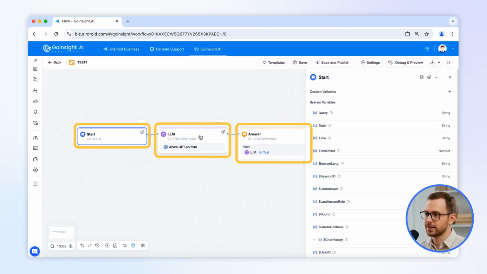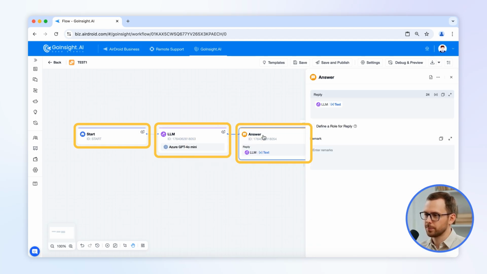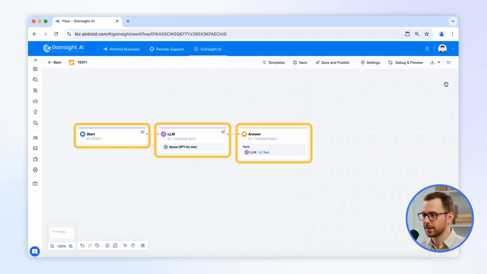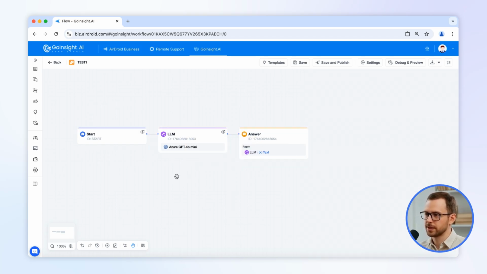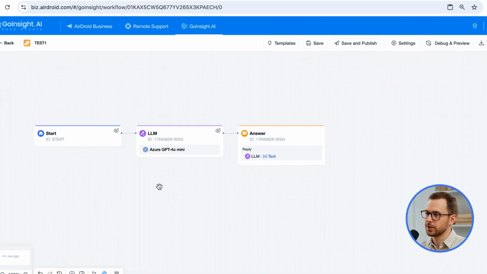A node acts as an independent operation unit, representing a specific task, event, or decision point. Each node is responsible for executing a specific function or step, and determines the subsequent path of the workflow based on its configuration and input conditions. Nodes are connected to each other via connecting lines to form a complete process structure, allowing data and operations to flow smoothly within the workflow.